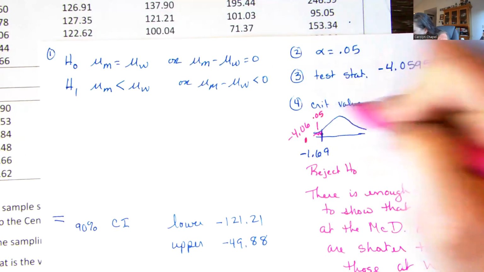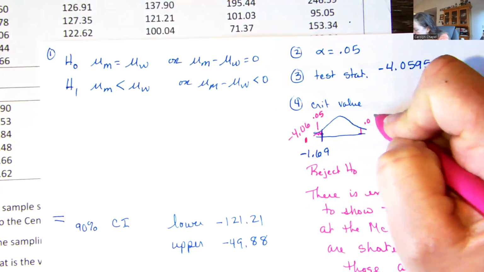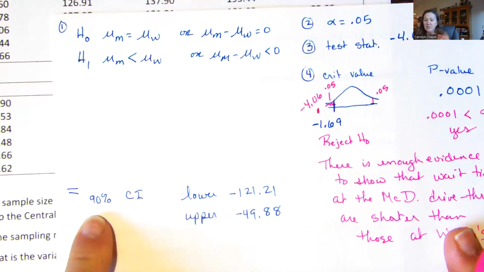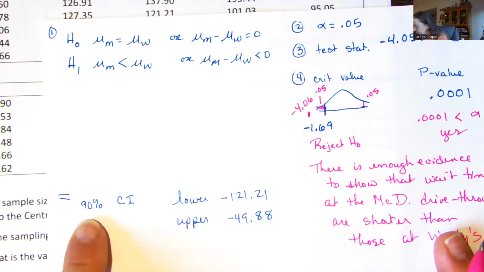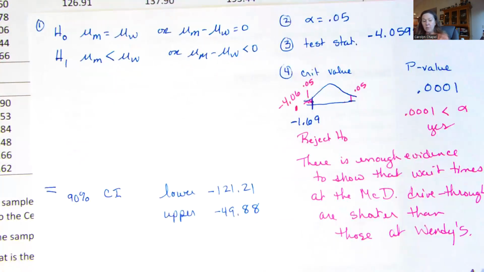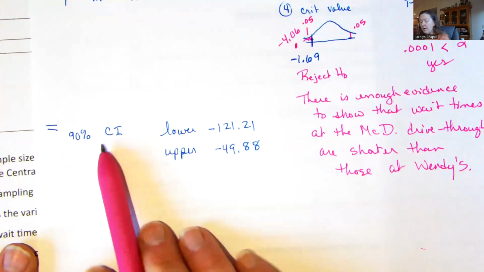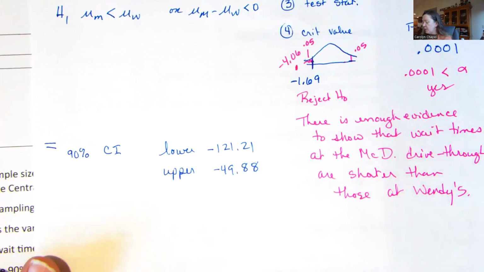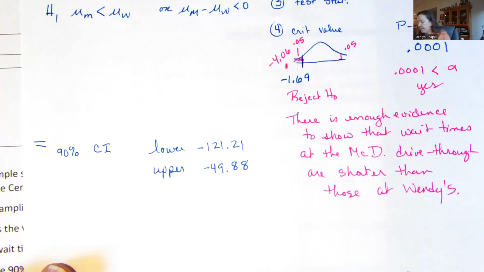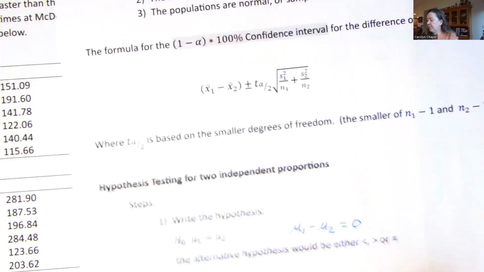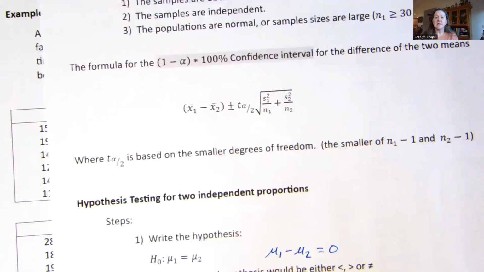So if we had been doing a two-tail, putting 0.05 here, 90% would have been the one we should have been looking at, because that would have been 10% there. So 90% would have been the confidence interval we would have wanted to calculate if we had been doing a two-tail test, but we were not. So this concludes all of our hypothesis testing for these types of situations.